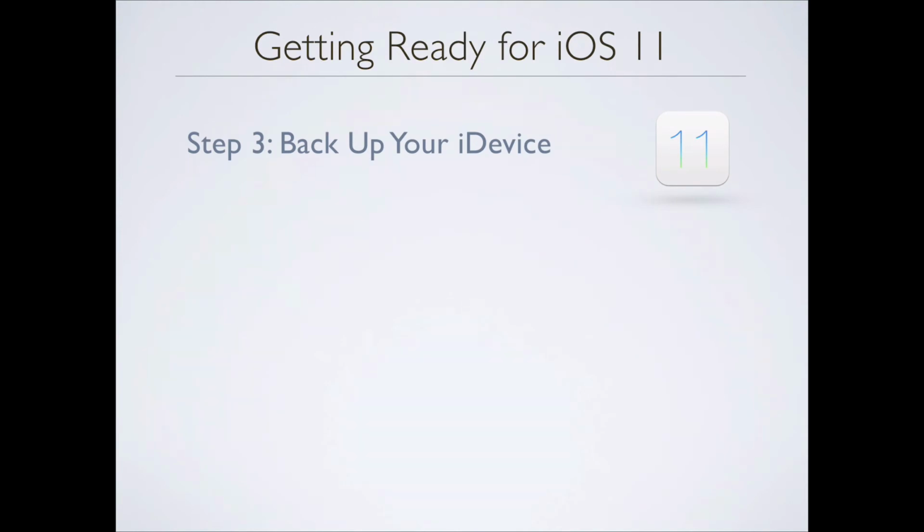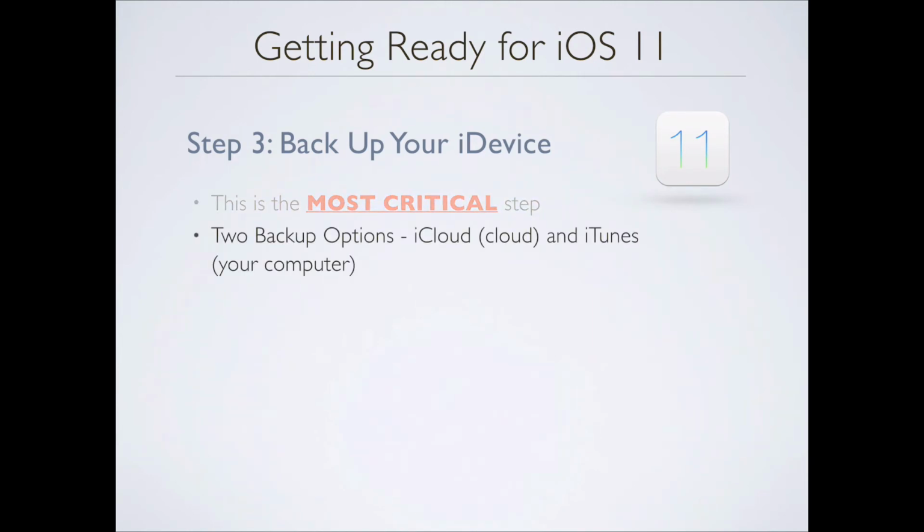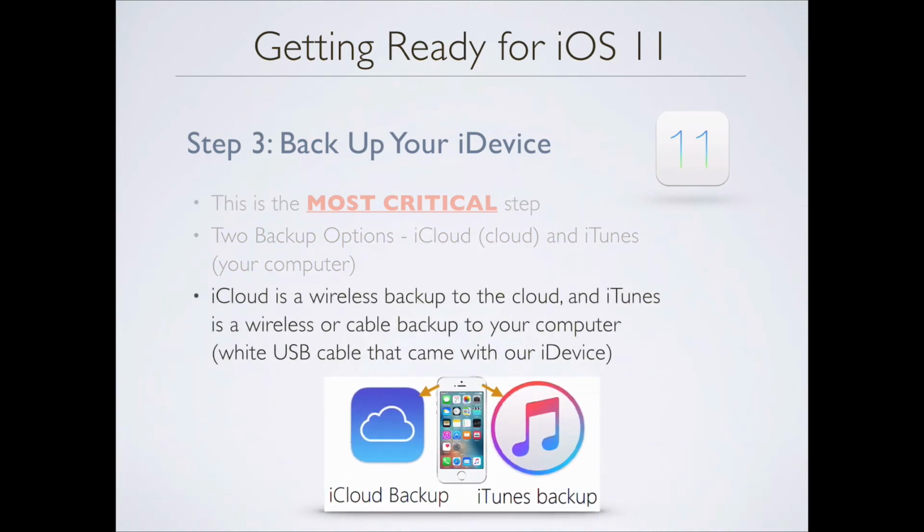Which brings us to step number 3, the most critical step in any of these steps, which is back up your device. Now you have 2 options to back up your device. The first one is to back up through iCloud, and the second one is to back up through iTunes from your computer. iCloud is a wireless backup to the cloud, and iTunes is a wireless or cable backup to your computer using the white USB cable that came with your device.